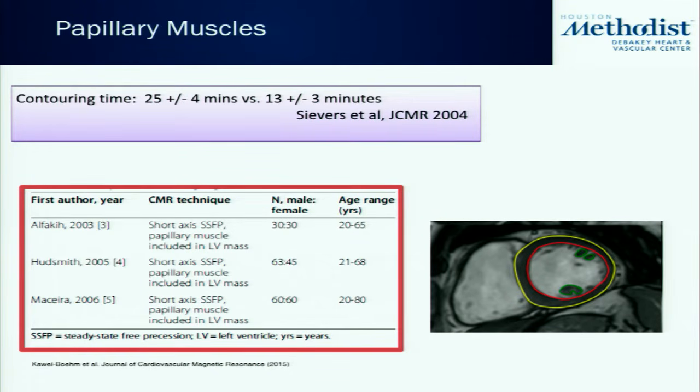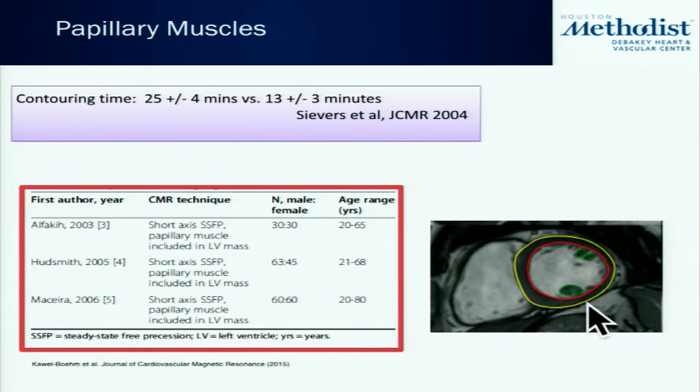There are some post-processing tools that just ignore the papillary muscles, so they would essentially just trace the LV contours here and consider the papillary muscles as being a part of the blood pool. The downside with that is then you're assuming that these papillary muscles are actually part of blood volume, so it causes some slight errors in estimation of volumes, and that can lead to a slight source of error in ejection fraction. The key is really that you need to have a convention in your lab, because you don't want to do it one way one time and another way another time.